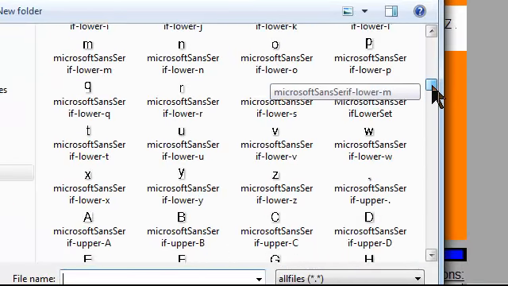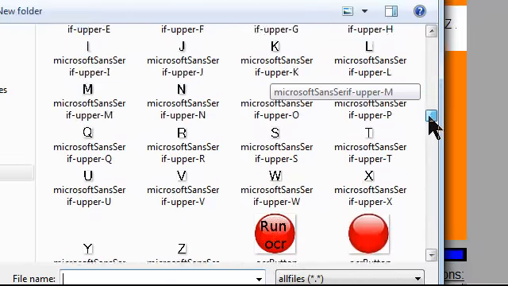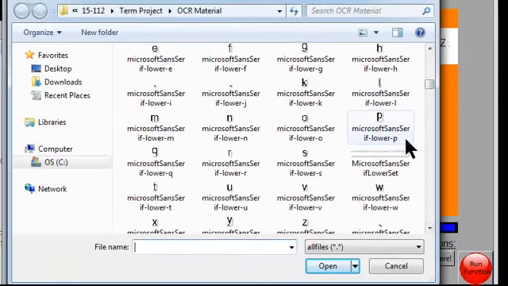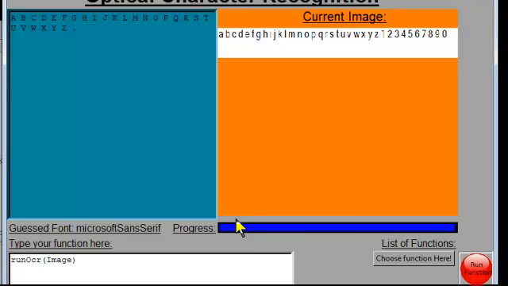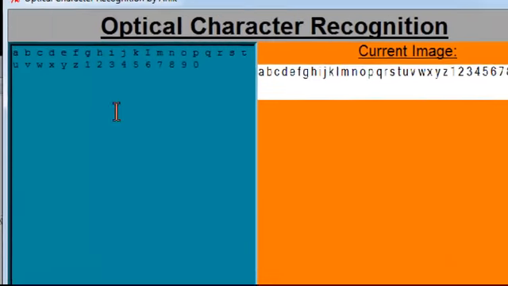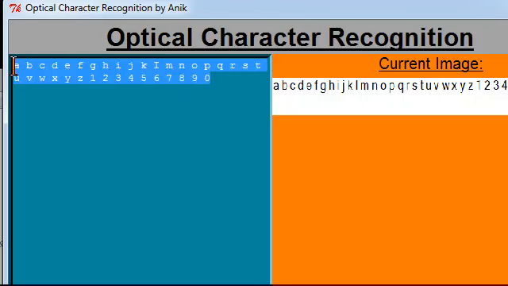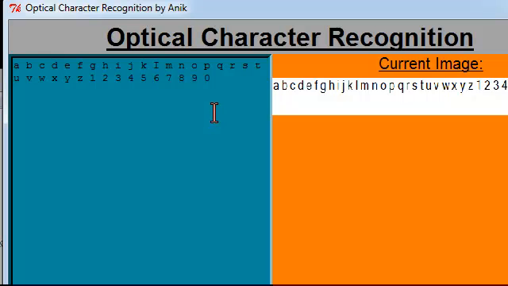So I talked about how I had numbers too, and I guess I'll have to show it now. So this is the lower letters plus the numbers, and if you run it, again, the guessed font was Microsoft Sans Serif, which is correct, and this comes up right here with all the numbers, and the only thing that's a little off is the I, again, because the L, the small L, is actually a capital I, and it looks at that first.